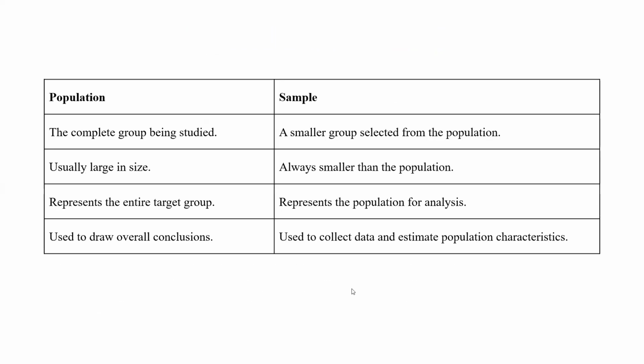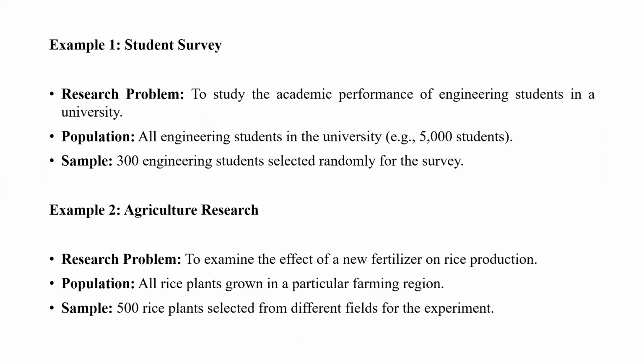Okay, next, population and sample. What is a population and what is a sample? Student survey example: we can study the academic performance of engineering students in this university. The population is all engineering students in the university. For the sample, suppose I'm taking 300 engineering students, selected randomly for the survey.